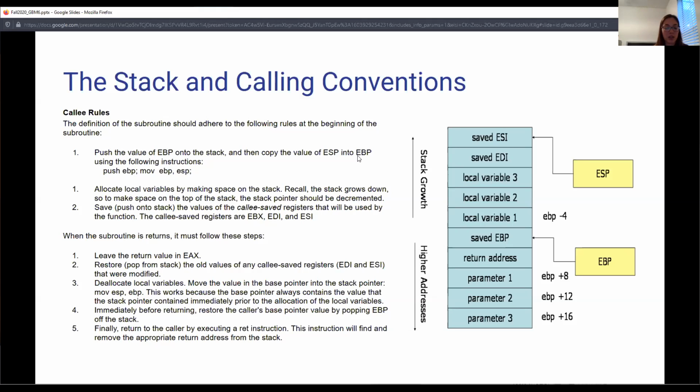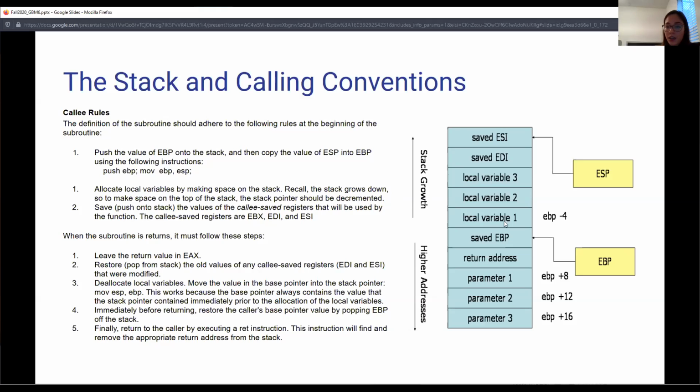We want a new area of memory solely devoted to foo. It'll be dedicated to foo's local variables and anything else that foo uses. So the next thing we do is make space for the local variables and push them onto the stack.